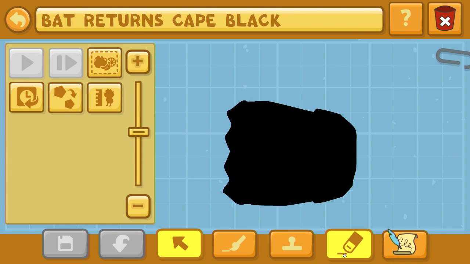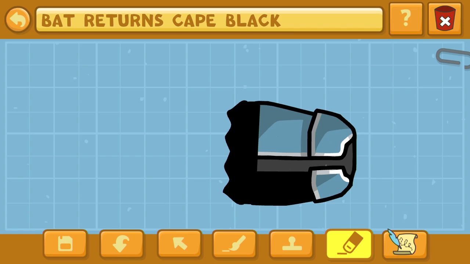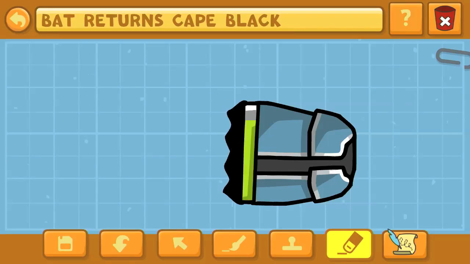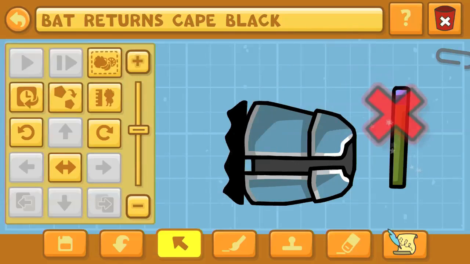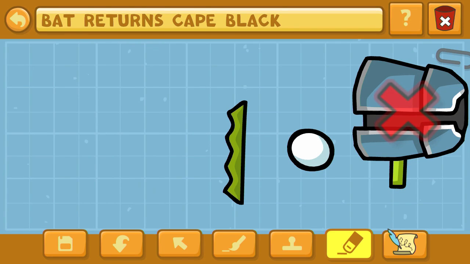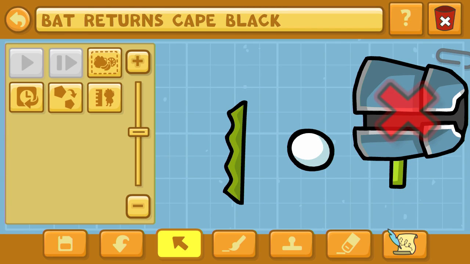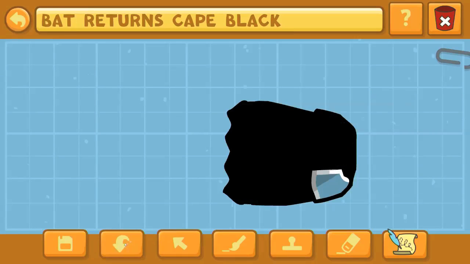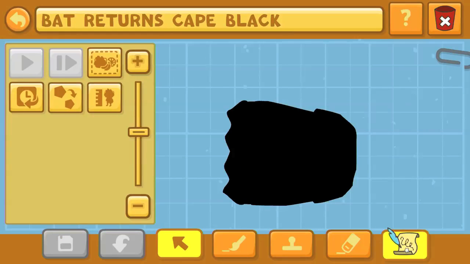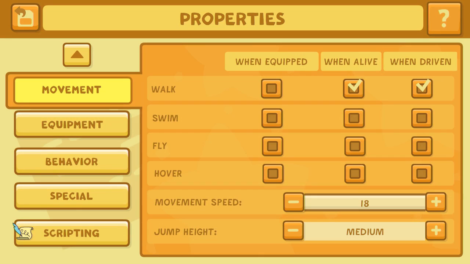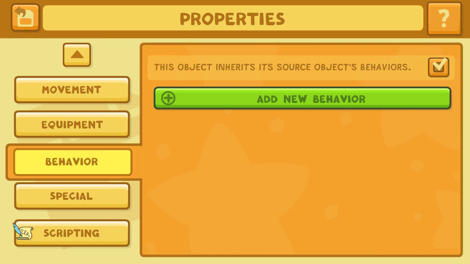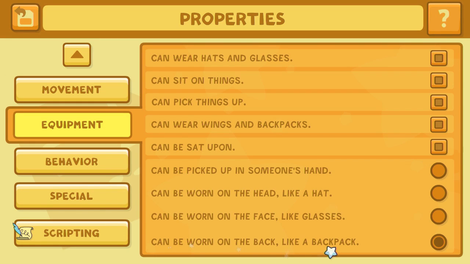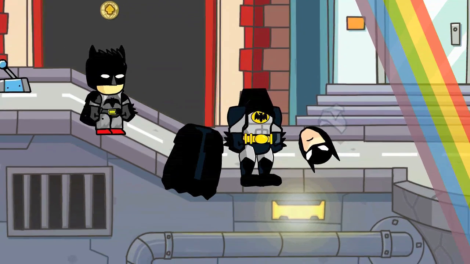So here we've got our, actually from Batman Returns, it was the last kind of Batman creation that we did. I created a cape just like this. The good thing about all of these Batman creations that J.E. Sentry has been wanting is that we can use sometimes the parts that we've used before, and so I'm just kind of showing you all the little pieces that were used to make this cape. It was like a glow stick cape itself, the dot as the source object, the scripting can be worn on the back like a backpack under the equipment tab, and Irish moss was at the very bottom of it to give it that wavy, jaggedy look at the bottom.